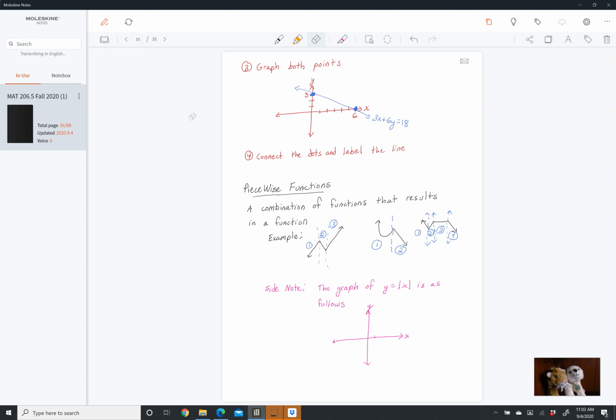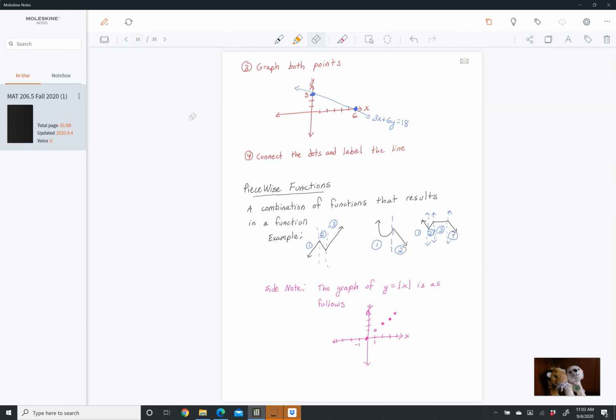Whenever you're graphing, you're plugging in a value for x and you're finding what y is equal to. So y equals absolute value of 1. The absolute value of 1 is 1. So that would be our first point. The absolute value of 2 is 2. So this would be our second point. Absolute value of 3 is 3. Absolute value of 4 is 4. Absolute value of 0 is 0. And then it bounces off the x-axis.